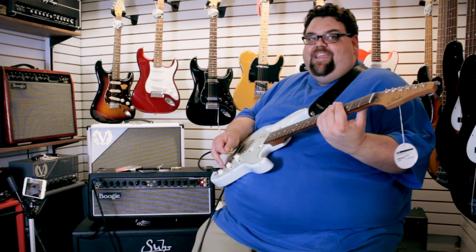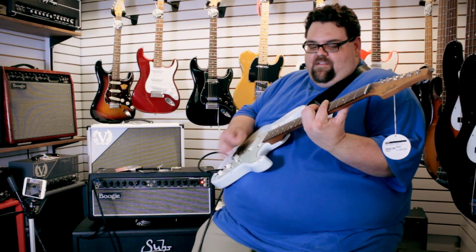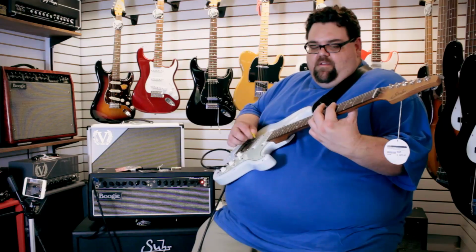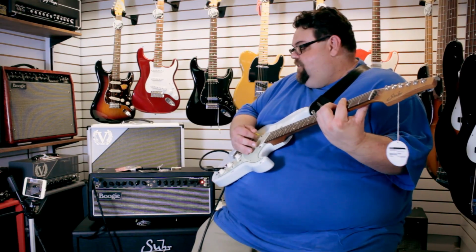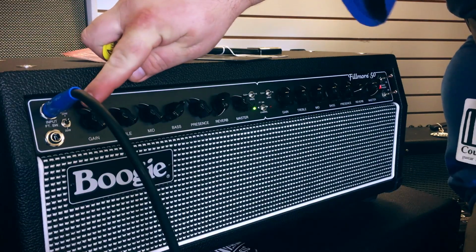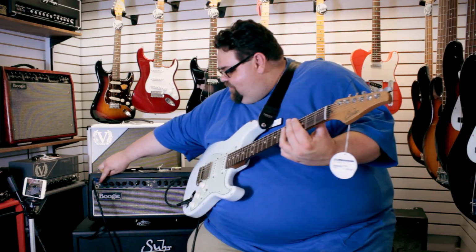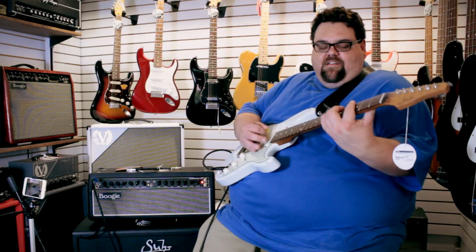So it's very spanky. To me, it sounds very Fendery, which I like. I can EQ this thing, set it up, turn your trebles and mids down, more bass. Very nice controls there, very nice EQ. I can make it super spanky clean by bringing the master up and the gain down. Actually, that's a little too much. I like the gain about halfway. It's not driving or anything.